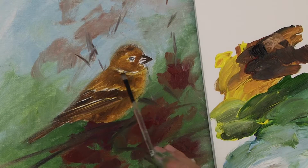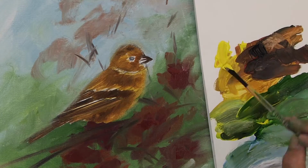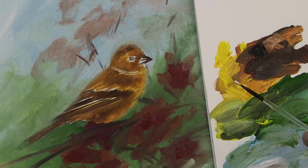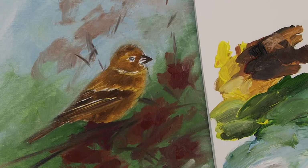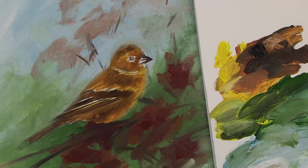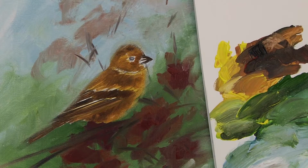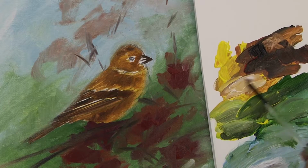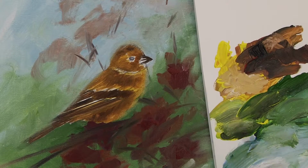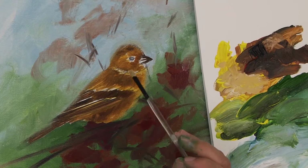So first we have some of the undertone here. I will start some of the movements by grabbing, we have our yellow over here. And she has a real light kind of tan color to her also. So I'm going to take some of my toned color here, which is my black and my red and some burnt sienna, right down into my yellows here. And a little bit of that hossa. That's a nice color right there. I'll start to add a little bit of white to that. Make the lighter version, not a highlight, but just a lighter version, kind of a tan kind of color that she is here. And we'll come in and we're going to start some of the movement.